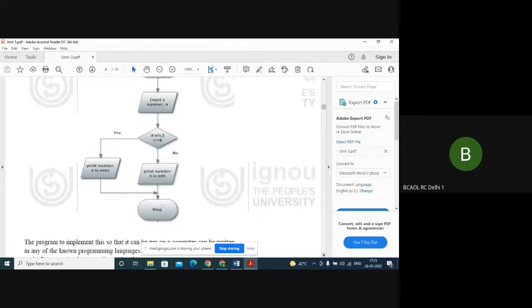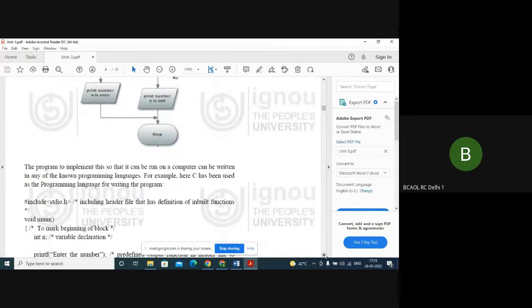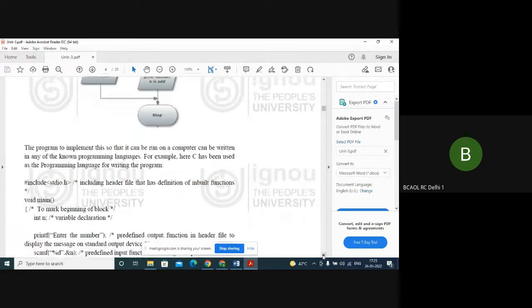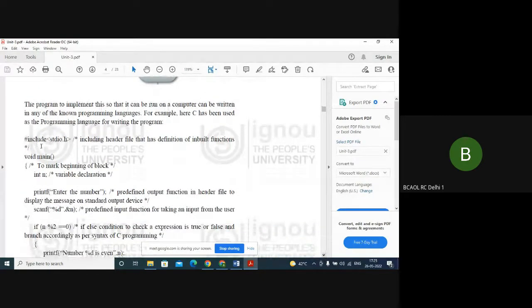Any problems? No, ma'am. Same way, if you are writing the C program for this, you will include the header file. The header file has the inbuilt functions printf and scanf. The printf is used to print a statement. Scanf is used to take an input. So for that you have to hash include this. This is a preprocessor directive. So hash include stdio.h in greater than and less than signs. This is a header file, stdio is standard input output file, which has functions. So you have to include this.